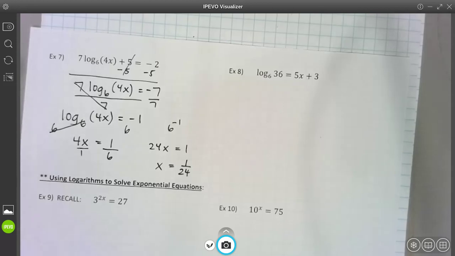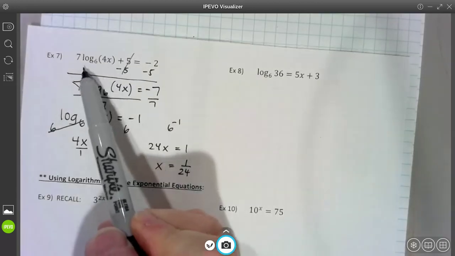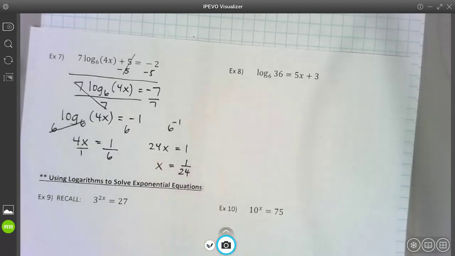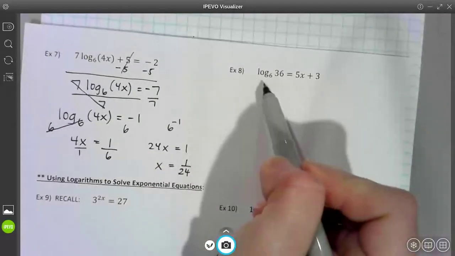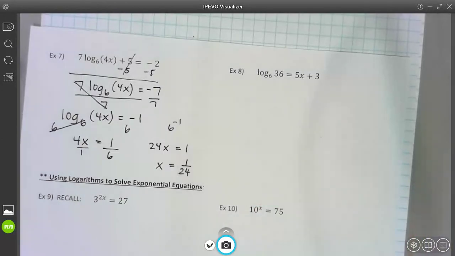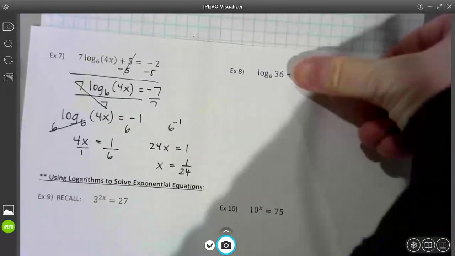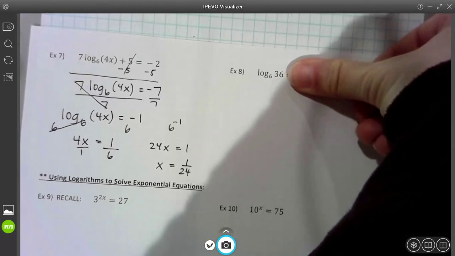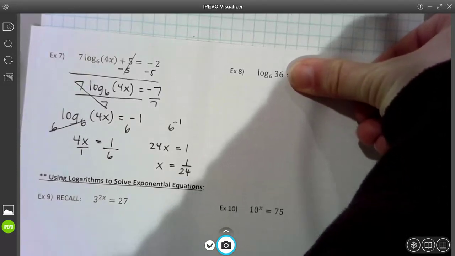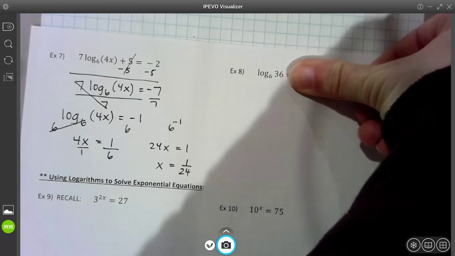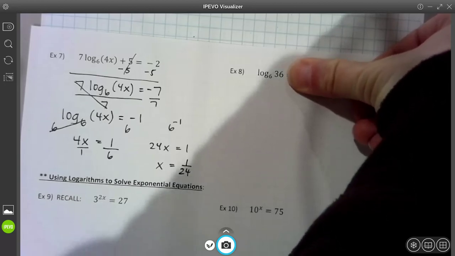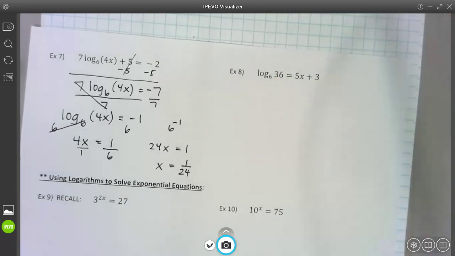Two ways to do the next one. Right away, I want you guys to get used to seeing the log of something that you know. So right now, do I expect you guys to know what log base 6 of 4x is? No, nobody does right now. But if you were to see log base 6 of 36, think about what that's asking you. Log base 6 of 36 is literally asking you, 6 to what power is 36? Everybody should know the answer to that logarithm right now. 6 to what power is 36? It's 2. So you should try to get used to seeing logs that you know so you can answer them and get them out of the equation.